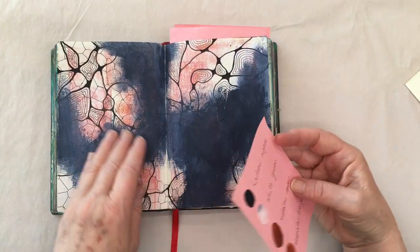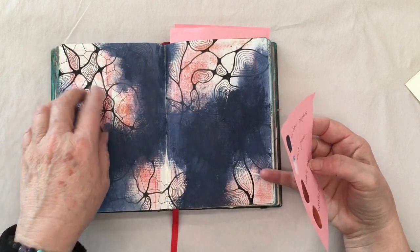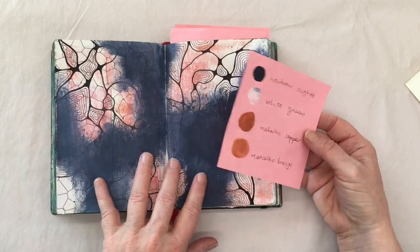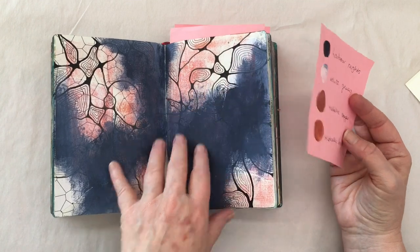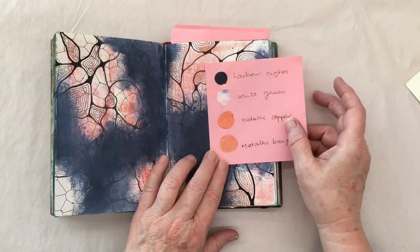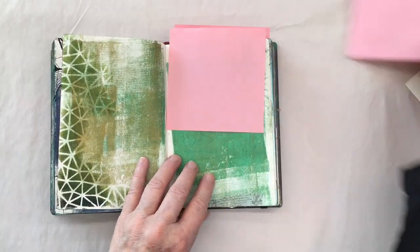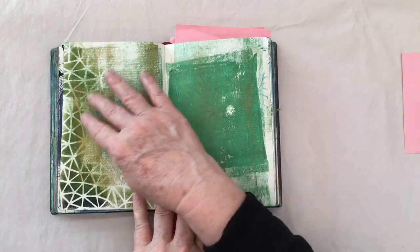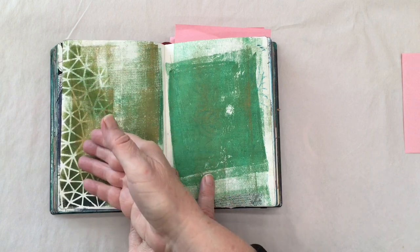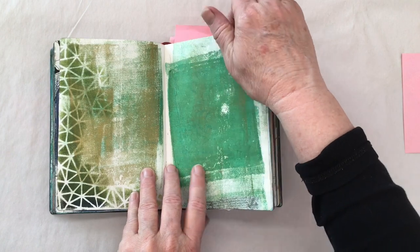In this one, it's been some neurographic line work. I've added some paint over the top, and I'll keep building some more layers into that. And I thought the colour palette quite interesting. This one so far, I just added some stenciling, because I had those particular colours on my palette at the time and I just wanted to use them up.